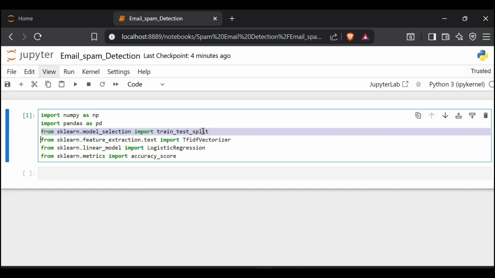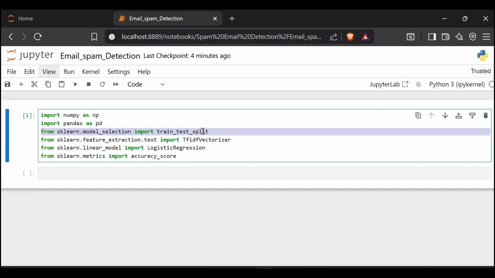It is a function to divide the dataset into training and testing subsets. And next we have imported feature_extraction.text. This is a key component for text processing. It converts the text data, like your email message, into numerical feature vectors that the model can understand.